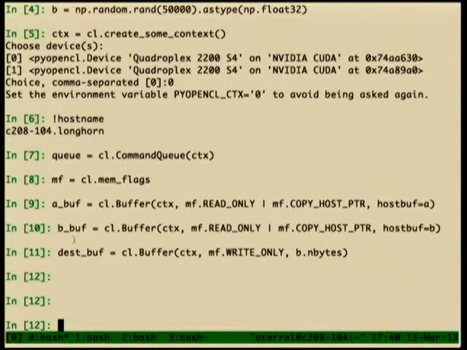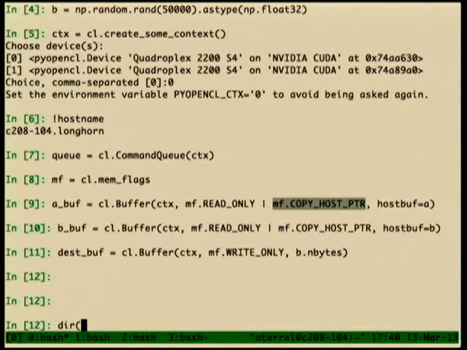And so you do the same thing with B, and now we create a destination buffer, which is only the bits. And I think the way this works, typically, since we have copy the host pointer, it actually goes ahead and copies it in PyOpenCL. If we were in C, what we'd have to do is say create buffer and then move the buffer back. And I'll show you how at the end of this computation, moving the buffer back where we enqueue it. But this automatically enqueues it because we use that copy host pointer over.